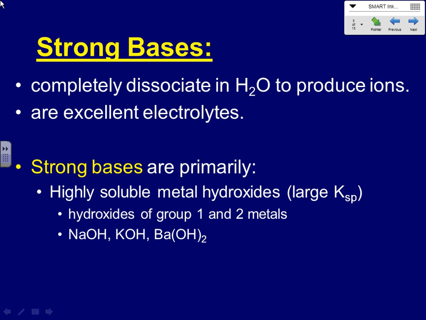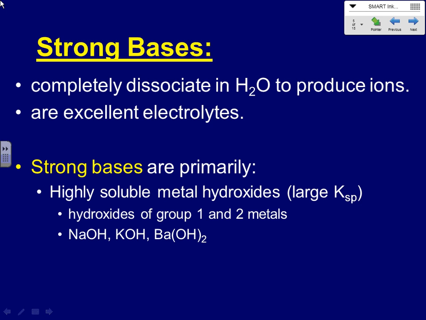Now we know also about solubility. Last year I would have just said ionic hydroxides. The OHs fall off, you've got hydroxide in the water, you've got a basic situation. But now we know that there is a measurement of the ability to dissolve. And so the ones that are strong are the soluble ones.